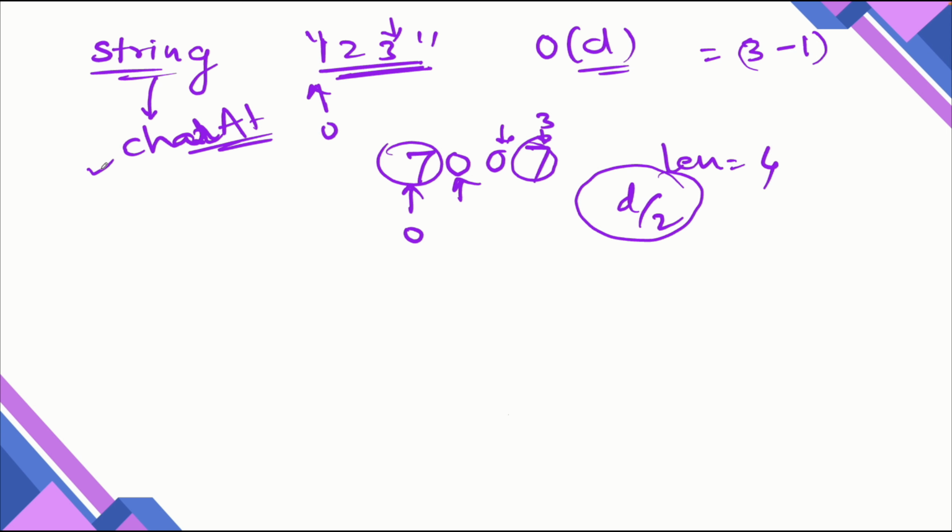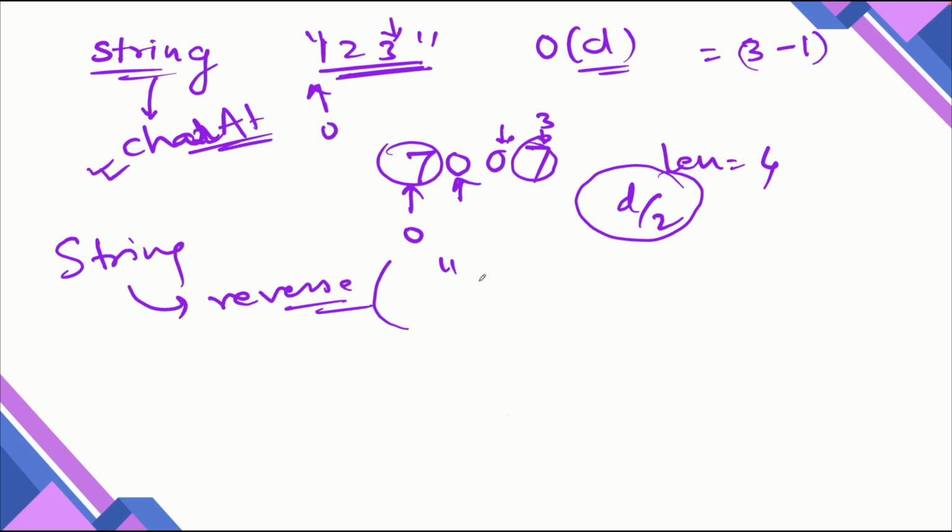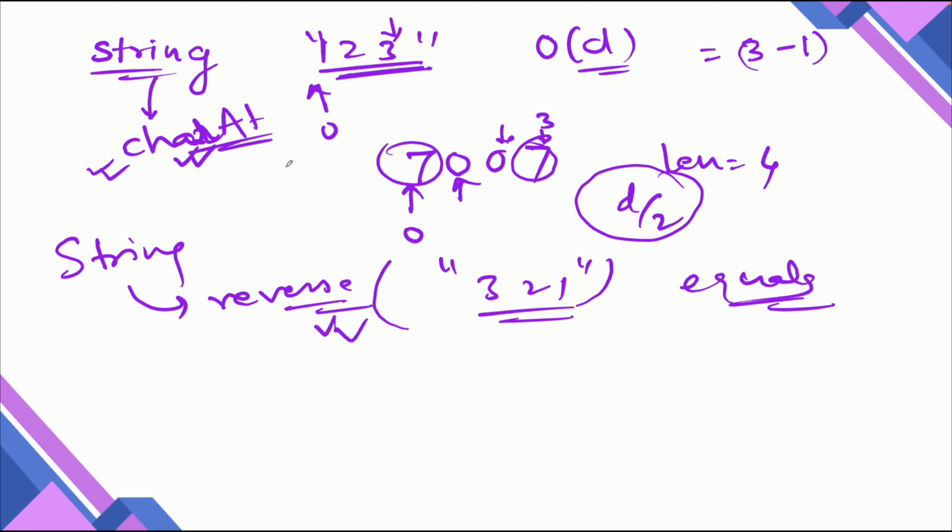So this is another beautiful function. Another thing is that with the string itself, you can do a reverse. There is a function that does the reversal of a string, and then you can just reverse this number, and that will give you 3, 2, 1, and you can just do equals. A string has an equals method. You can use that method, and that will tell you whether these two are equal or not. So these are several approaches. Similarly, if instead of a number you are given a string, you can definitely use this charAt approach or this approach.